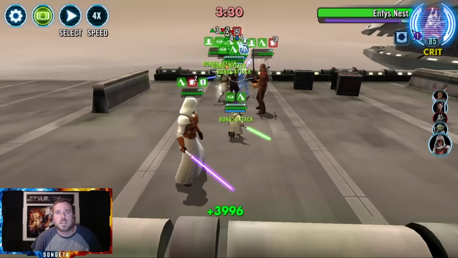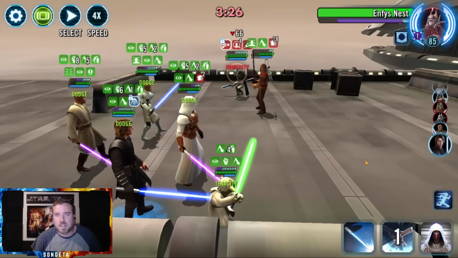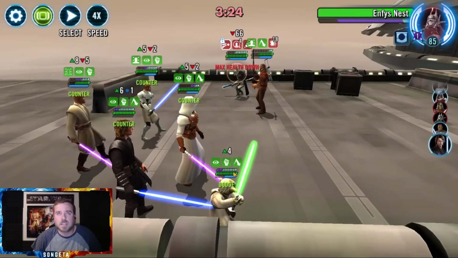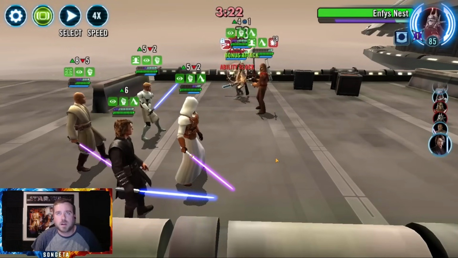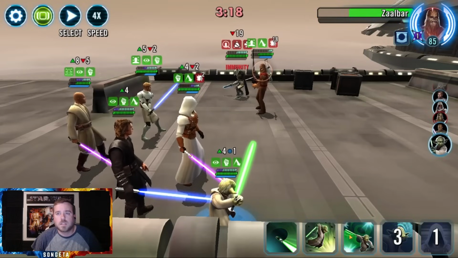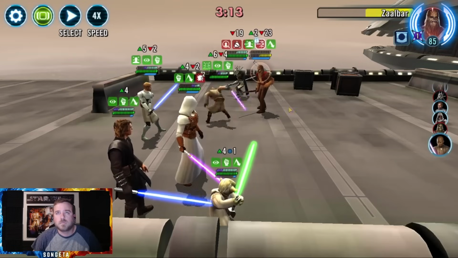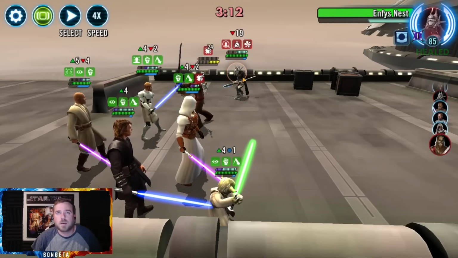Let's attack Nest. We reduced max health. That's another character that they baked into Revan's kit. That this all is a problem was Nest. It's Nest and Traya. Stun, please, so I don't get counterattacked.